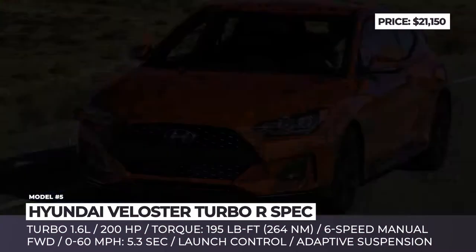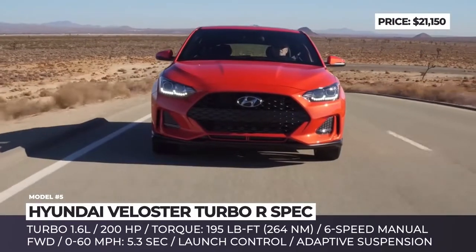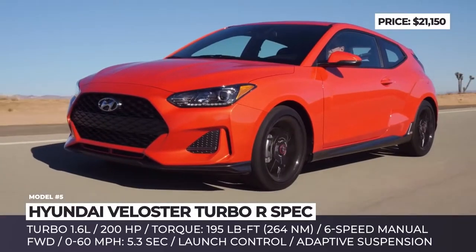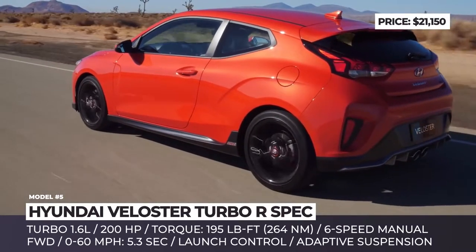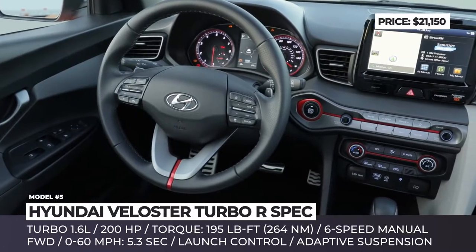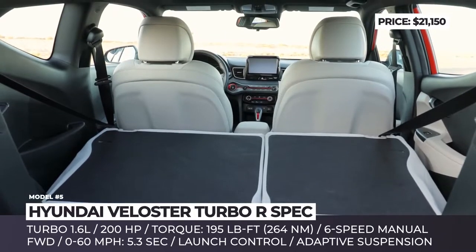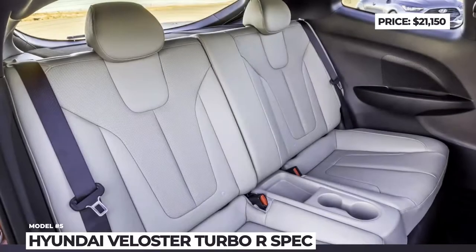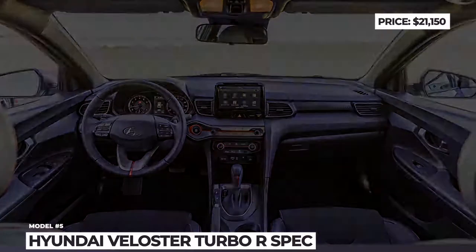Hyundai Veloster Turbo R-Spec. The new generation of Veloster has submitted a strong resume to be accepted into the family of hot hatchbacks in 2019. The affordably priced Turbo R-Spec is equipped with a direct-injected 1.6-liter turbo Gamma four-cylinder, sourced from the Elantra GT. It is good for 201 horses and 195 lb-ft of torque, channeled to the front wheels via a 6-speed manual transmission controlled by a B&M racing sport shifter. The suspension is sport-tuned, with a MacPherson strut with coil springs at the front and multi-link rear suspension. Since the Veloster takes 6.2 seconds to get to 60 mph and has a 20 cubic foot trunk, it will be taking sales from slower and less practical competitors like the Honda Civic Coupe and Fiesta ST, and more expensive ones like Supras and VWs.